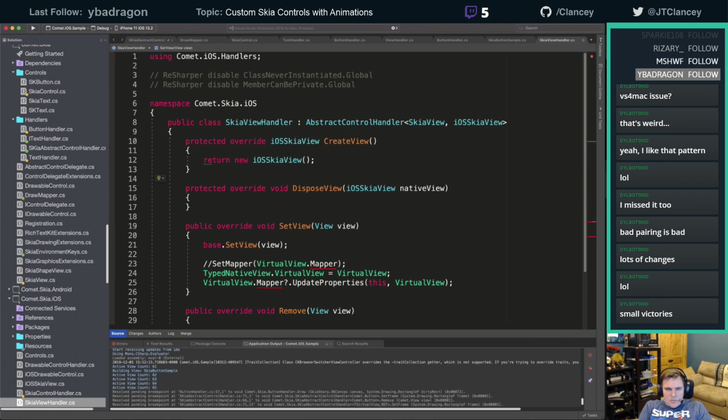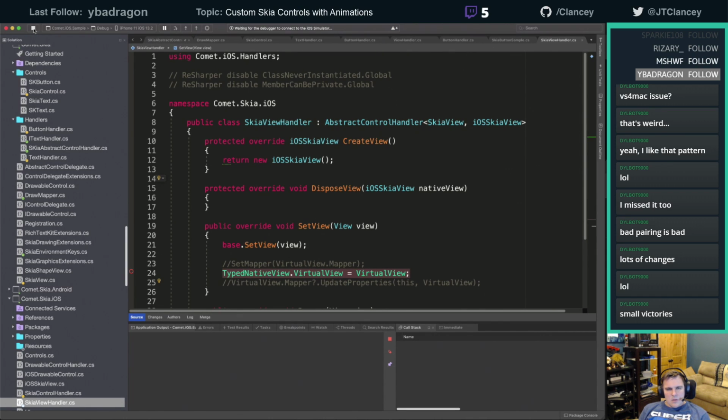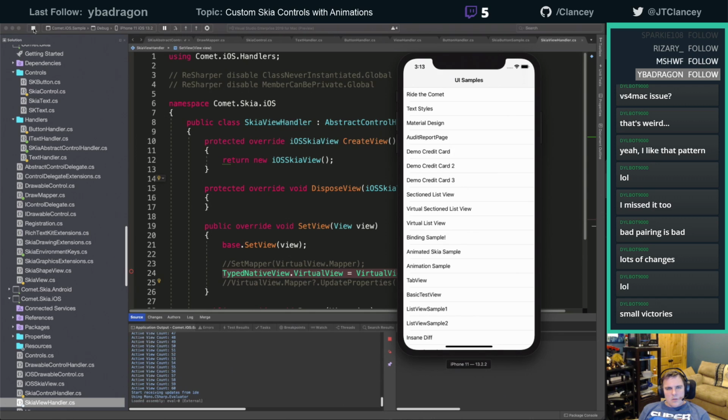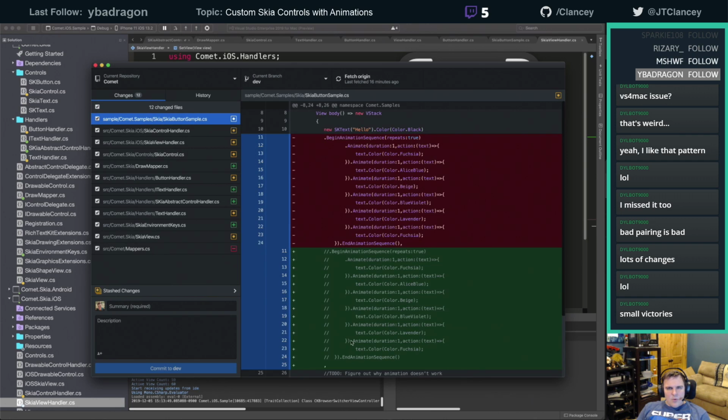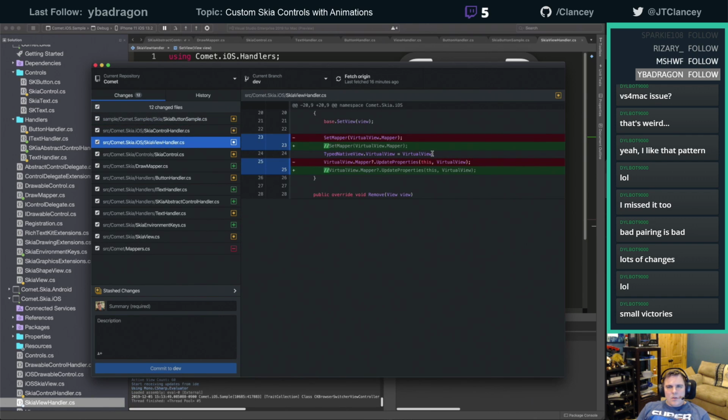Let's put breakpoints right here and see what's going on when we get to this point. And how was that doing it before? If we didn't have that before, why did that work before?